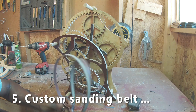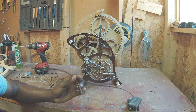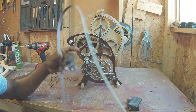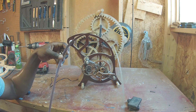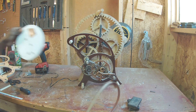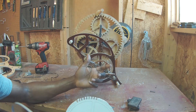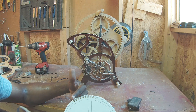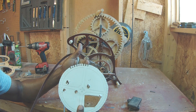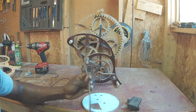Probably the most helpful tool was this — and this is another thing that went really well. This is custom sandpaper and you can order it online. I ordered this for my band saw — it's 59 and a half inches long, you can order any grit you want — and you put this in the band saw and then you can sand the tooth of your gear the same way you cut the teeth out. Instead of cutting all the way down to the tooth with the band saw blade, I started making cuts about halfway through, then loaded the sandpaper into the band saw and shaved them down to the line. That increased the precision quite a bit.